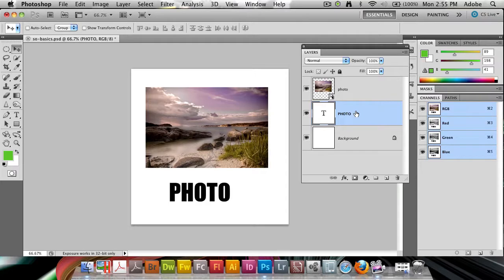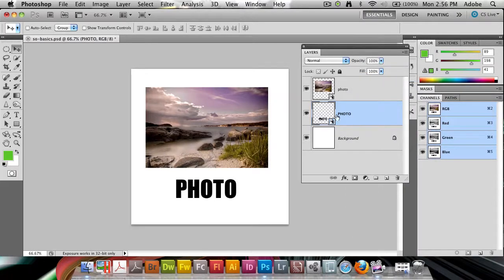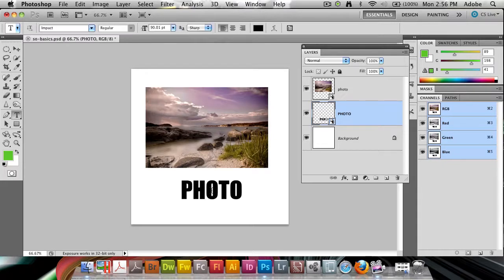But now let's say I want to do a reflection here, because that's a very popular effect. If I were to duplicate this and flip it around, I'd have to change two layers if I wanted to ever change out the word. But if I right click here and convert this to a smart object, it's going to be a smart object now. So this directly is not editable text. If I click on it, it's just going to create another text layer.